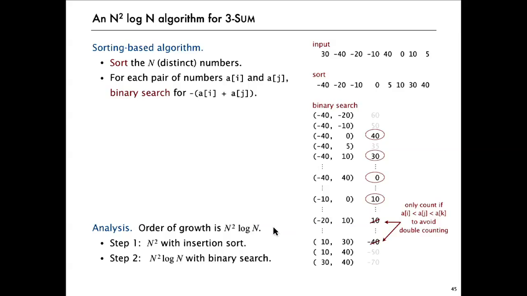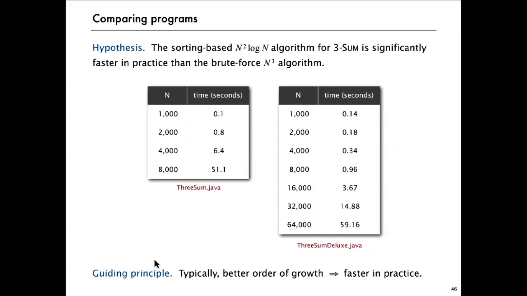Then a quick analysis says the order of growth of the running time is going to be n squared log n. You don't even need a good sort. You could use the elementary insertion sort, the first one we talk about. But the running time of the binary search for each of the n squared over 2 pairs is log n, so we get an n squared log n running time. So that's a quick example of how we can improve the performance. We can find an improved algorithm to solve a problem. N squared log n is much less than n cubed for large n.